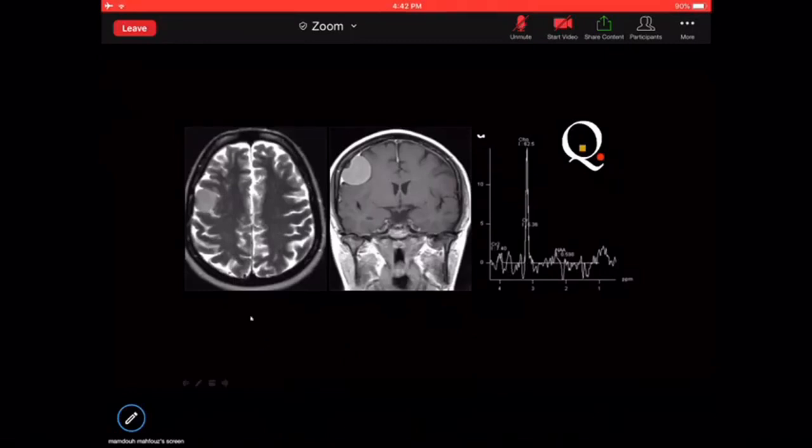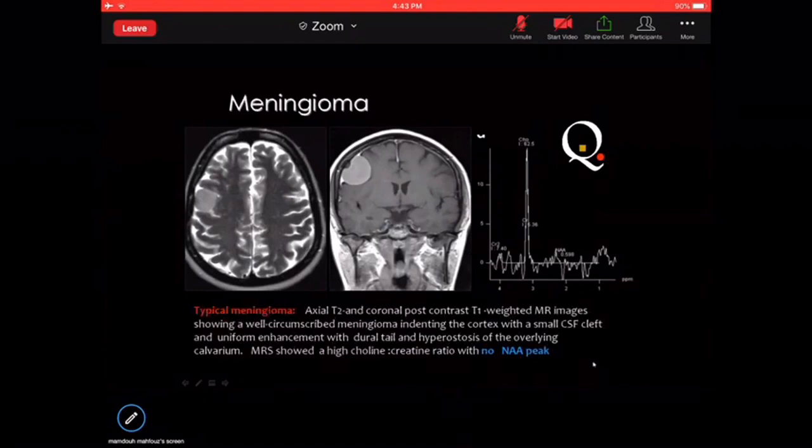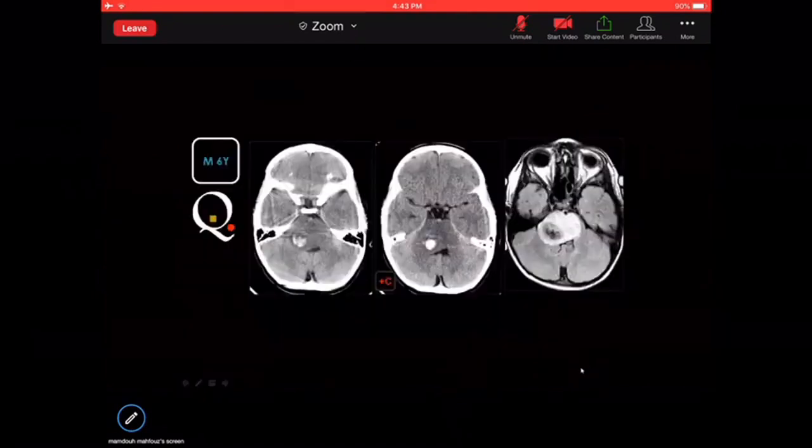Meningioma. Yes, and this is the classic appearance of meningioma by MRI and by MR spectroscopy. You know that meningioma is not a tumor of the brain tissue, so the N-acetyl aspartate is not present in the spectrum, and instead you get the classic appearance of the alanine, which will be inverted in the high TE spectrum. But in both conditions, you get elevation of the choline. This is a classic appearance of meningioma.